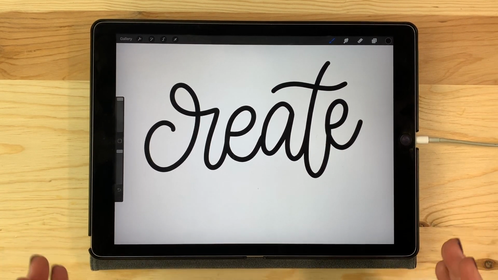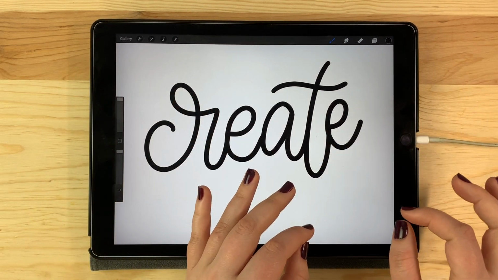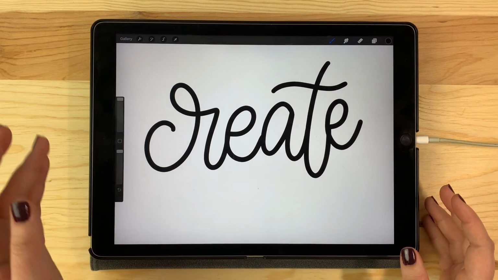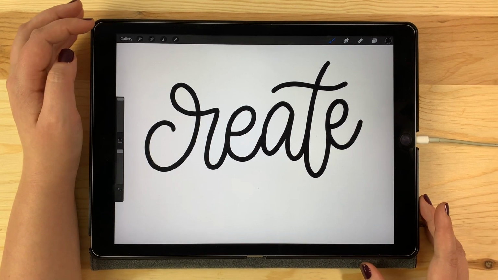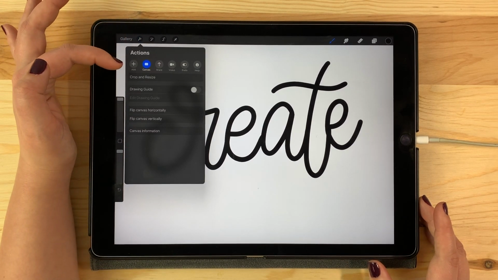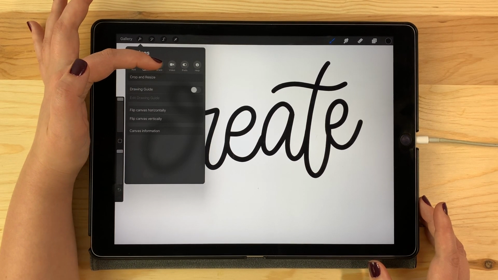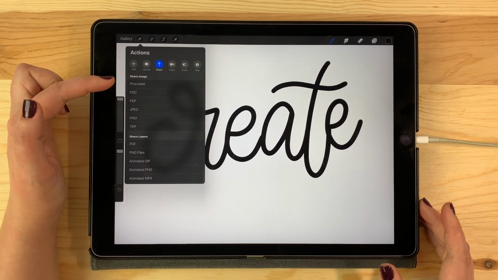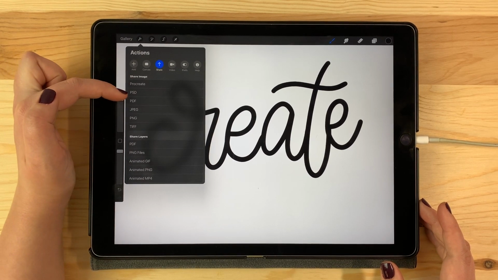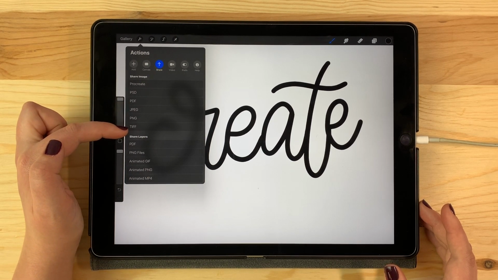All right, so in order to get this design from Procreate over to Cricut Design Space, we have to export it. But I'm going to show you a few things before we actually get to that stage. So if we are wanting to export an image, we're going to go up to our actions menu, which is the little wrench we talked about in the first video. And we are going to click on one of the center options at the top of the menu that says share with an arrow pointing up. And that's going to give you a bunch of different options. So it's going to show you Procreate, PSD, PDF, JPEG, PNG, and TIFF.